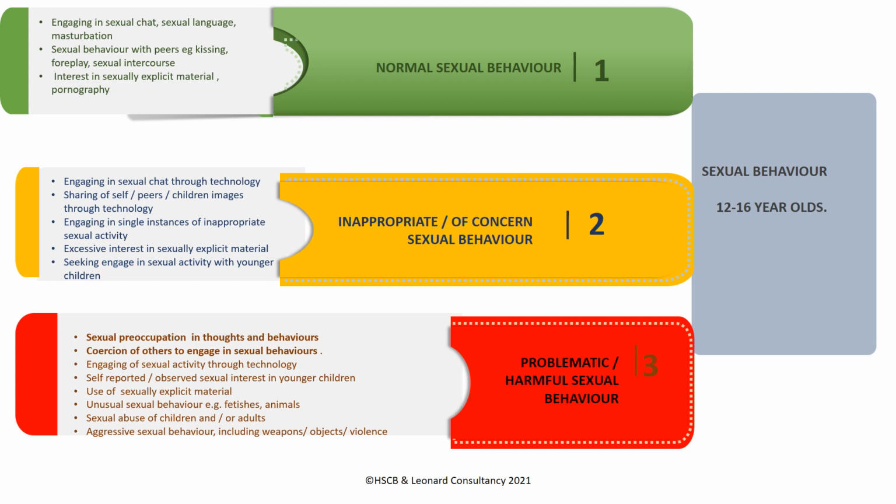But they also have a self-reported or observed sexual interest in younger children, where they are trying to be in the company of younger children, and they have engaged in sexual behaviour with younger children. There also may be evidence of unusual sexual behaviours, which would be sort of fetishes. So, for example, maybe foot fetishes, where they may be getting other younger people to send them photographs of their feet, where they are becoming obsessed about that, where they maybe have engaged in sexual behaviour with animals, where they have engaged in, for example, bondage type behaviours, tying themselves up, tying other people up, where they have got an interest in things.